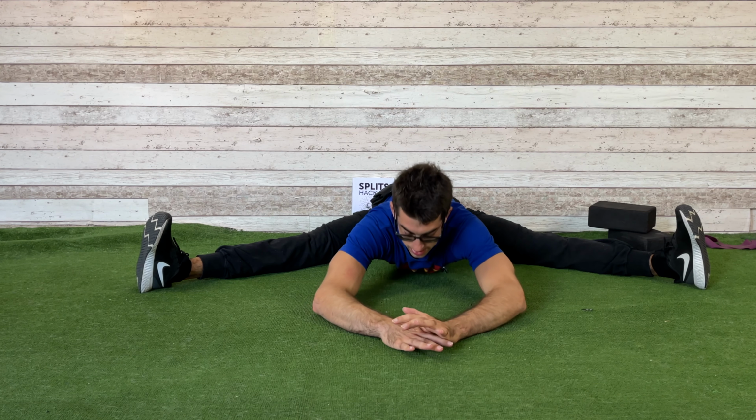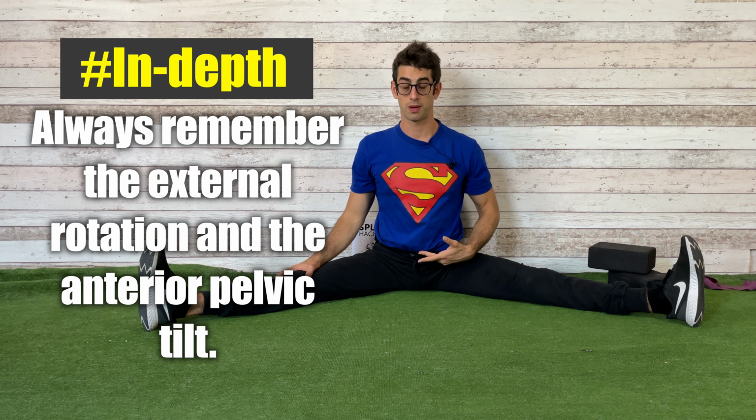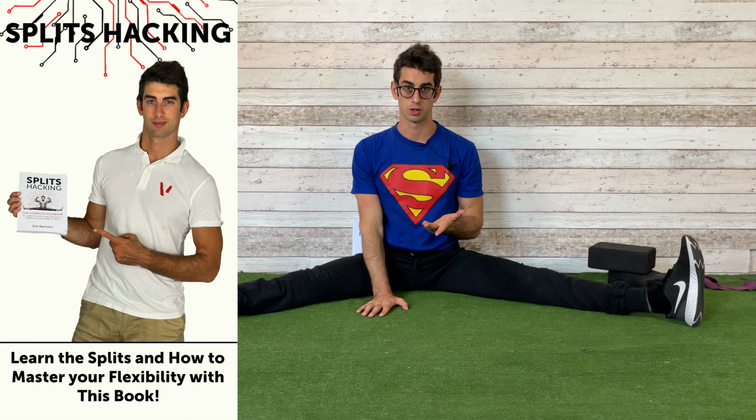All right, that's it. But as you can see, the movement is happening with the external rotation of the legs and with the anterior pelvic tilt and straight lower and middle back of my trunk and hips. All right, so always remember these two rules when you want to do your pancake stretch. So external rotation, anterior tilt, and go down with your torso rather than flexing your spine.